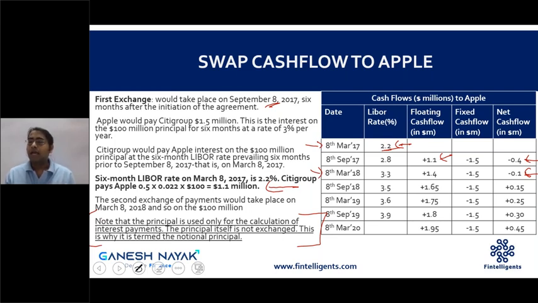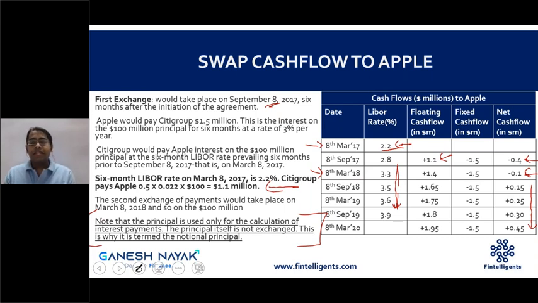$0.1 million. And as we move ahead in time, the rates are increasing. The floating rates, the LIBOR rates, are increasing, and you can say that Apple starts receiving money in the swap. Initially it was paying an X amount and then it started receiving the amount. This is happening because the rates are increasing. If you look at the Apple cash flow, Apple is actually paying fixed and receiving floating. That means whenever the floating rates increase, Apple is in a beneficial position. That is why, since the rate of interest is increasing, Apple is making a lot of money as we progress into the swap. Okay.